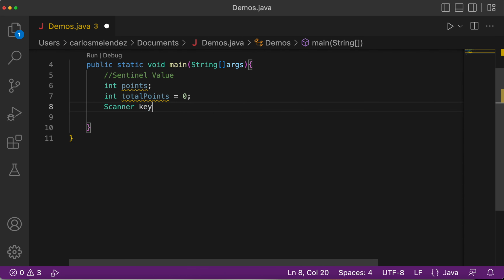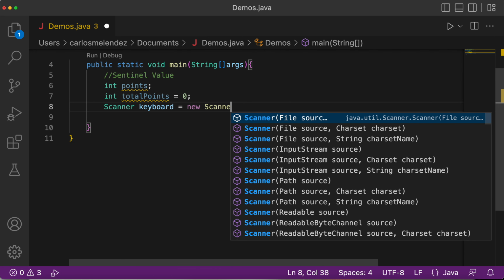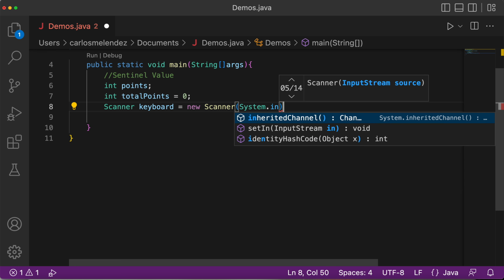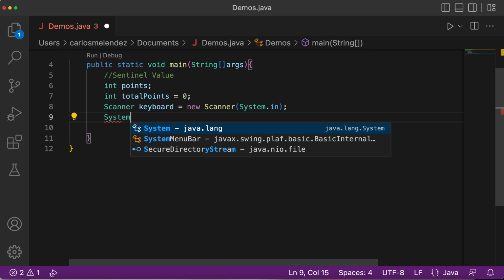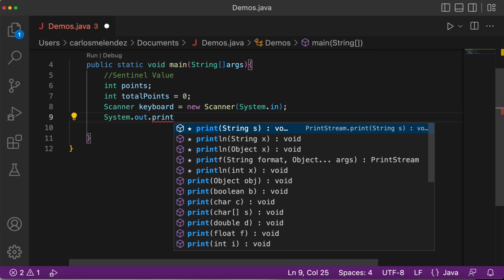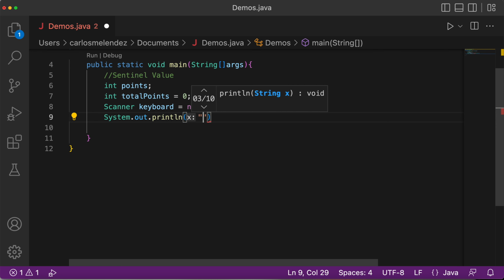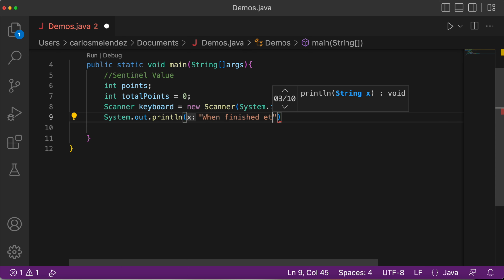So I'm going to say Scanner keyboard equals new Scanner(System.in). And then I'm going to say System.out.println, and I'm just going to say when finished, enter -99. -99 is going to be our special value that the user enters when they're finished. Otherwise, the loop will continue to happen.